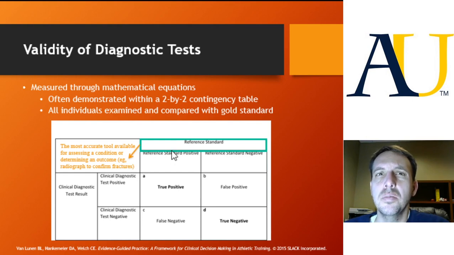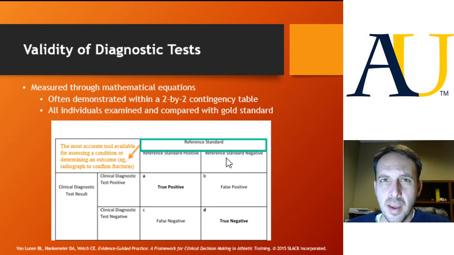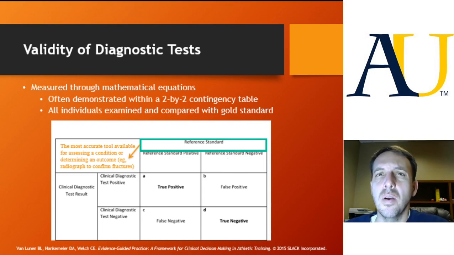The x-rays could say that it's positive, indicating that those individuals have the condition, or negative, indicating that they do not have the condition. Since this is the reference standard, we're going to assume that the reference standard is correct, because that's the best measure of the prevalence of this condition. We then have the possibility that our diagnostic test result could be positive or negative.